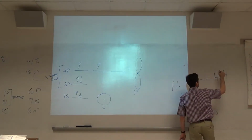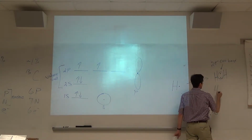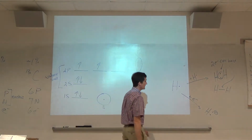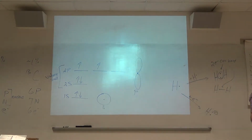How do we usually show this? That's a two-electron covalent bond. We usually show that with just what? Just a dash. Okay? Two-electron covalent bond. And now when we count the so-called octet rule, it's not octet here. H doesn't hold eight electrons around. How many is H one? Two. So it can become like helium. When you do octet count, you get to count these electrons for both. So you say that H has two electrons around it, but then you can also say that H has two electrons around it. Almost as if there's four electrons here, but there's not. This is the way you count them.